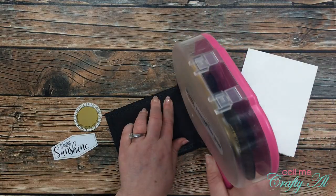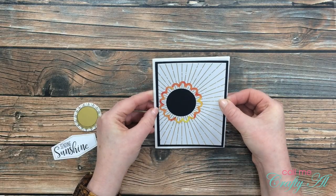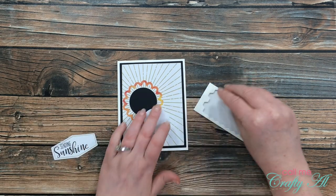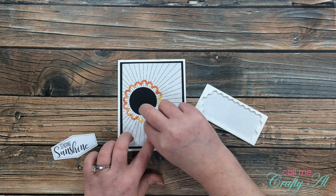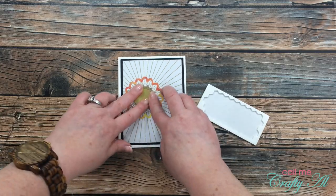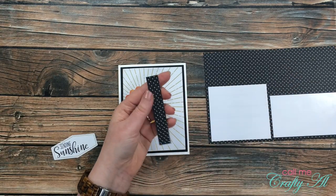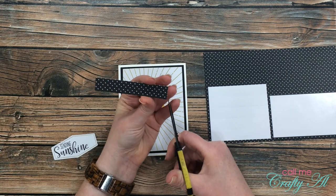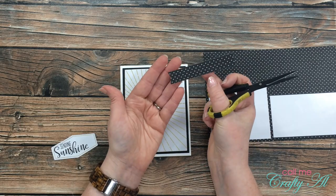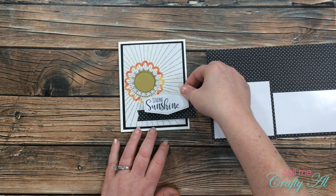Once the Sunburst outline was dry, I placed adhesive on the back of the matted piece and centered it onto the front of my card base. For some added dimension I got out some dimensionals from my stash — I didn't use the mini ones that come with this kit because I had leftovers from previous kits and like to save those for when I really need them. I placed that into the opening on the card front, making sure to line up all of the rays. I then pulled out the sheet of black and white labels from the kit and chose one of the skinny ones, adding a fishtail cut in one end.